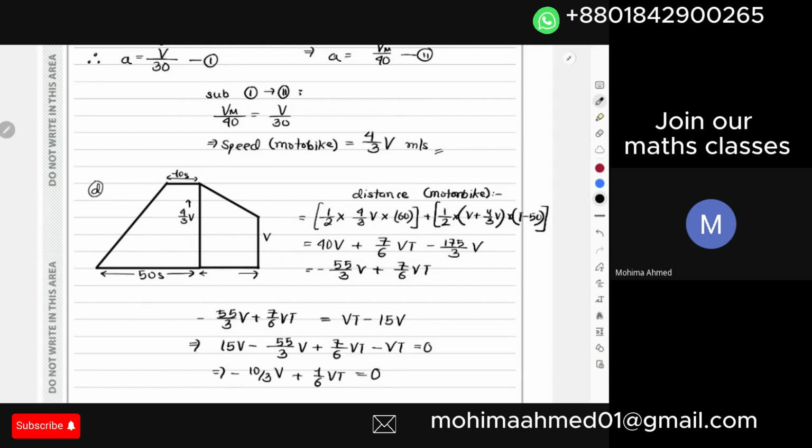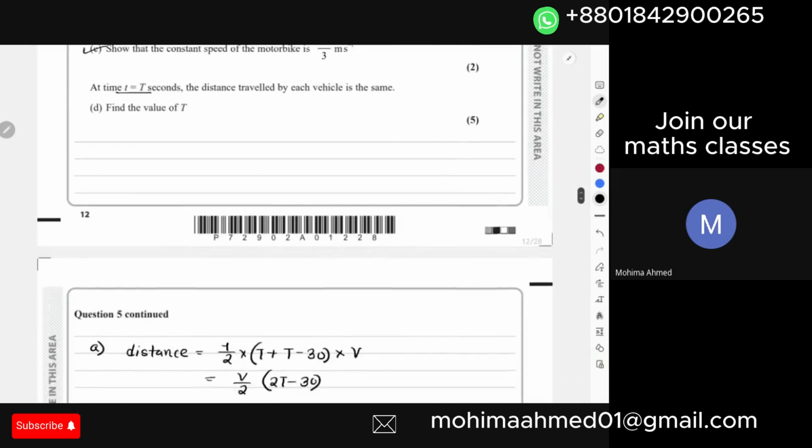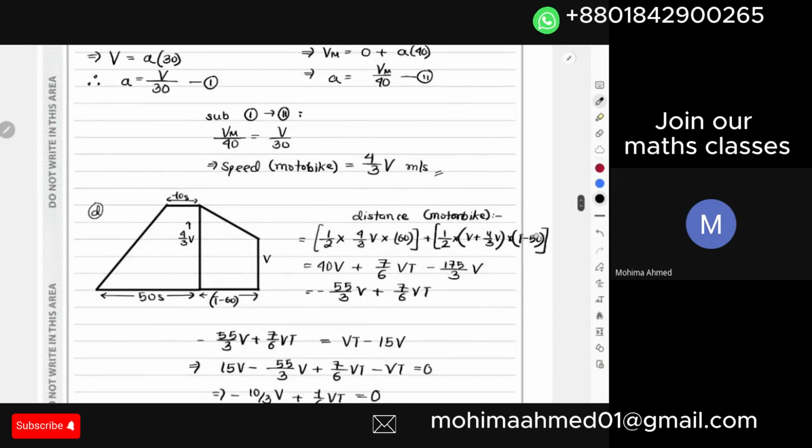This expression over here was supposed to be t minus 60, right? Why is it t minus 60? Because over here, the time it took was exactly 60 seconds, right? So this expression is your t minus 60, not t minus 50. Yes, obviously it took 50 seconds over here, but the value in this case was 60. So it will be t minus 60, not t minus 50. So we are supposed to get t minus 60 in this final part, right?